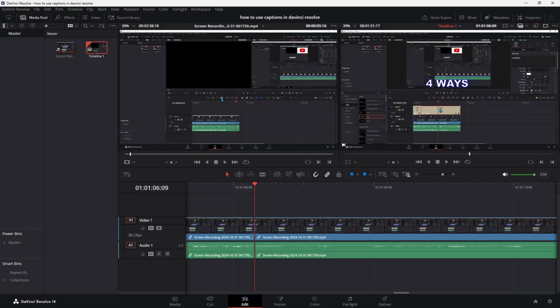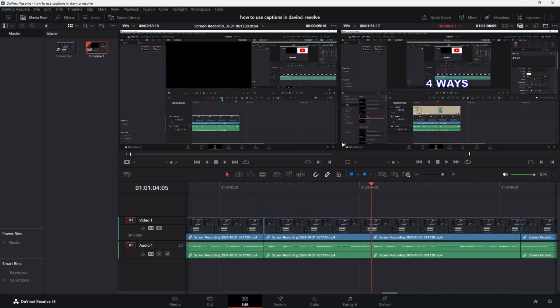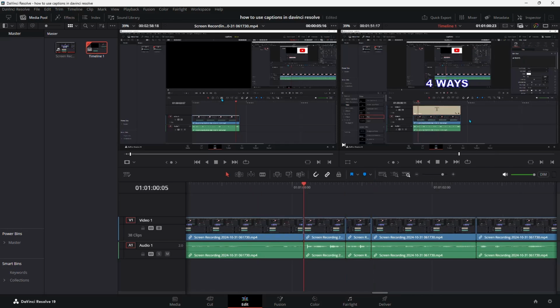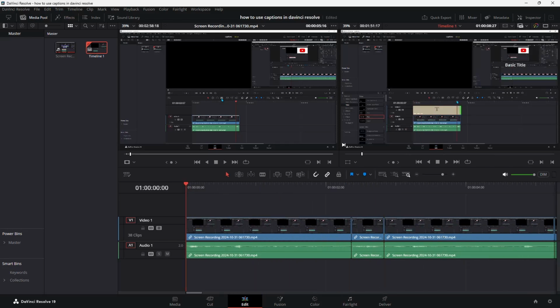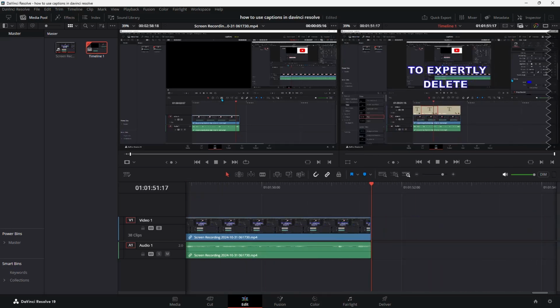Tip number 4 is using this thing called the keypad here. I think that's what it's called. I'll put up a picture anyway. If you use the up and down keys, the up key will move you backwards through your video to the beginning, and the down key will move you all the way to the end of your video.